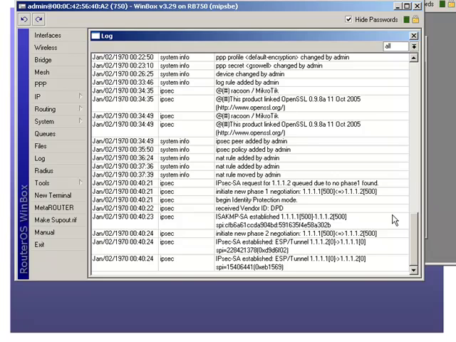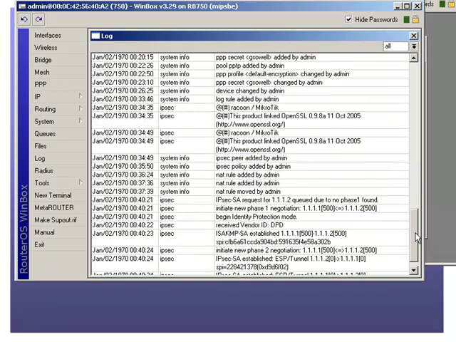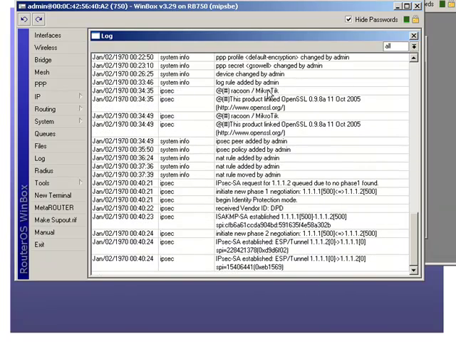You hit the log over here, because remember we enabled IPSec logging. You can see where it kicked off. Engine picked up. Let's see. This is where it actually started the establishment. So if we had any problems in here, if the phase 2 proposals didn't match, it'll actually tell you in here that the proposal didn't match.